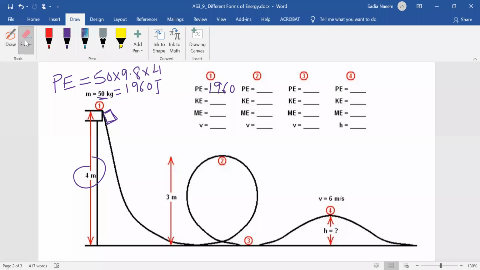All right, my first question to you all. What's the kinetic energy of this car at position 1 if it's released at that point? In chat, if you could tell me what's the kinetic energy. All right. Look at the formula for help or your understanding. Yep, so far correct. Both of you who sent the answer. So what is the kinetic energy at position 1 where the car is released from rest?